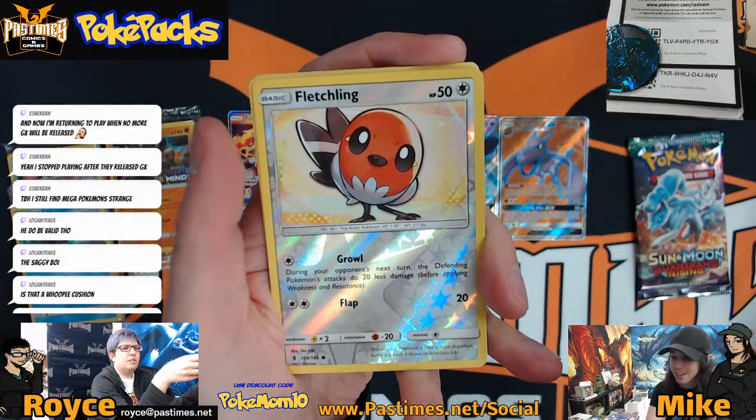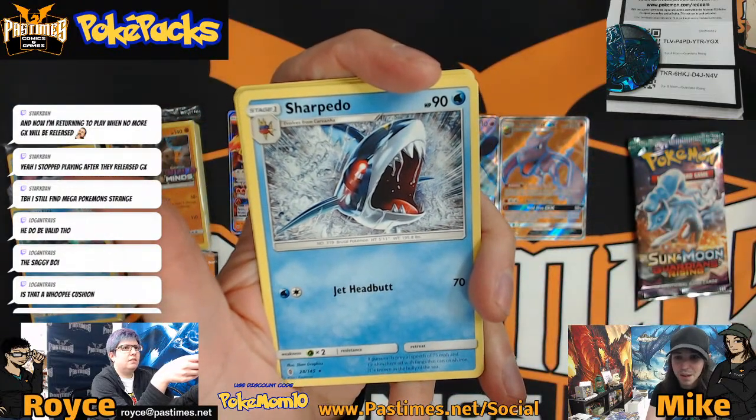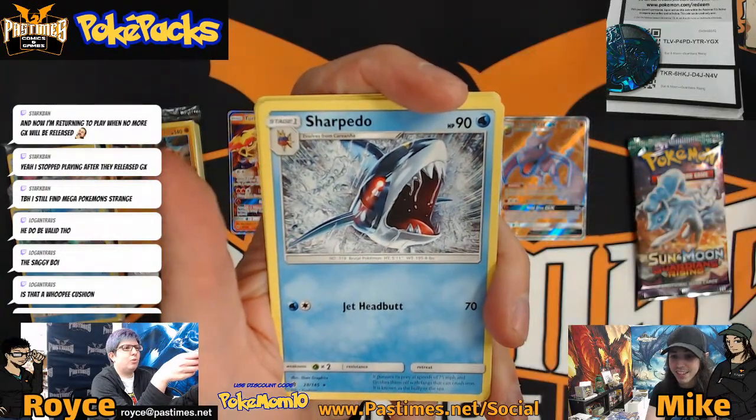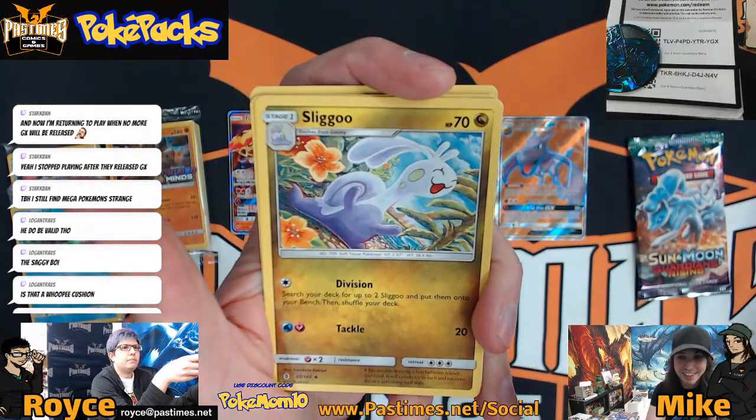Okay, that's cute. He's back. That's cute. He's a cute boy. That's not cute at all. It's the opposite. The video with the Megas, Sharpedo just throws teeth at people. And now I'm returning when no more GX will be released. Yeah, you just dodged him.